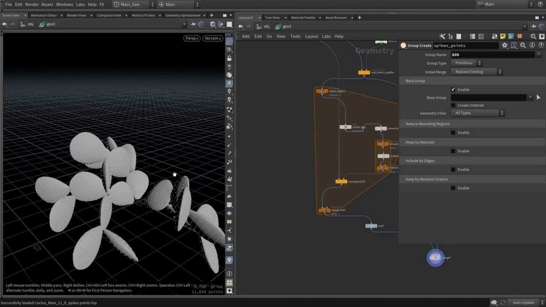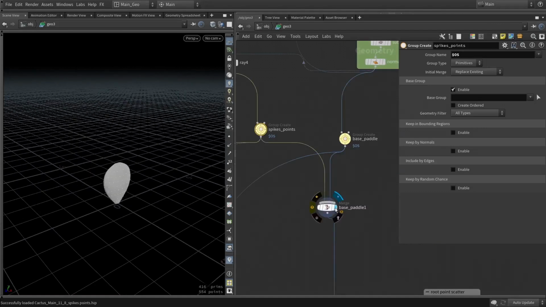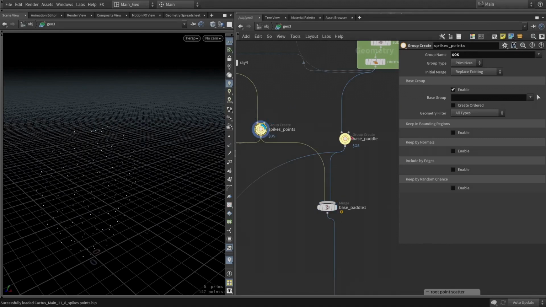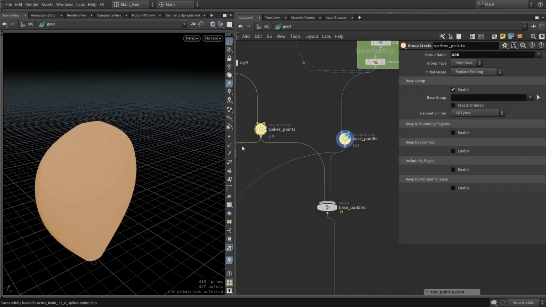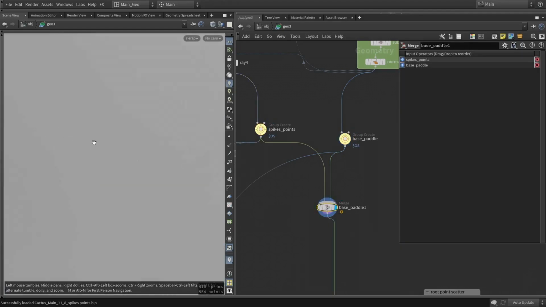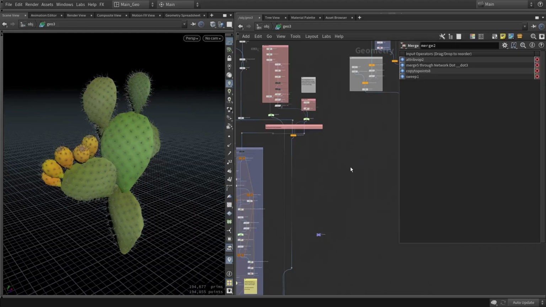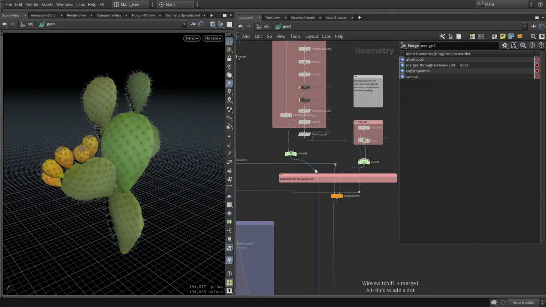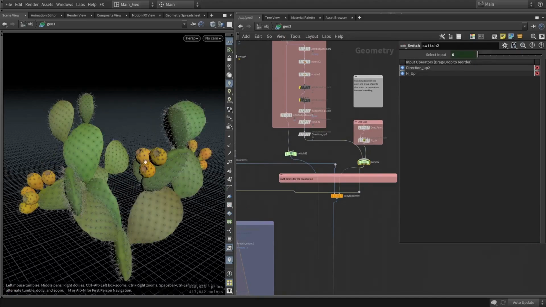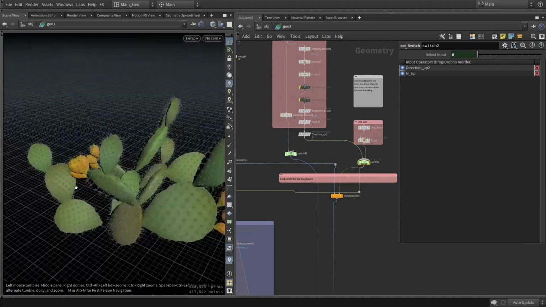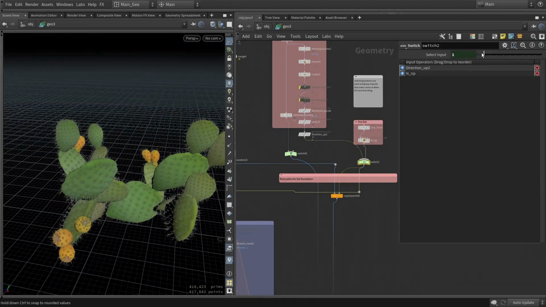Now to create the branching system, first we need to group. We need one group for the spike points and one group for the base petal, and we can group them in one group. Here I'm switching between a few different points and one point pointing up. Why do we need one point or a few different points? We can switch between one base branch, and 3 or as many as we want. This is the whole purpose of it.